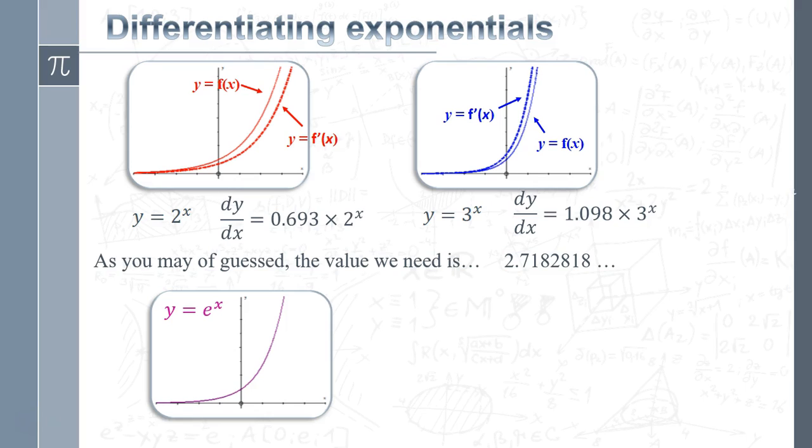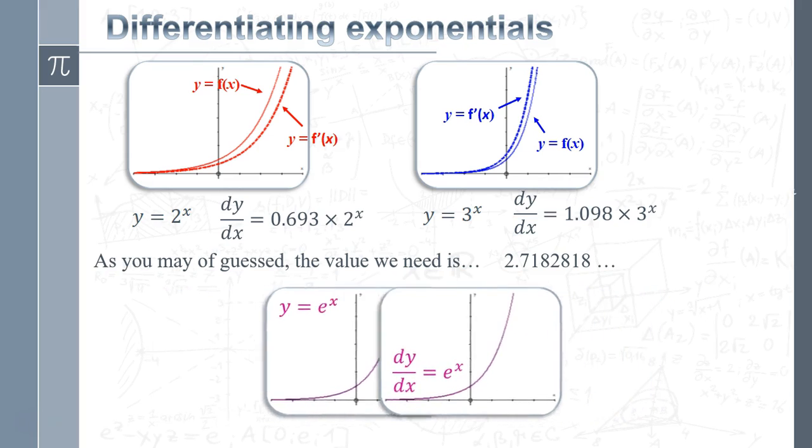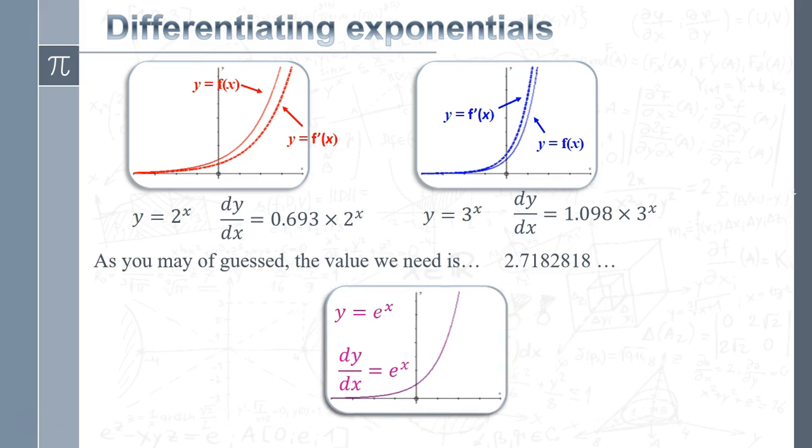So what we get is, if y equals e to the power of x, differentiate it, you would get dy/dx equals e to the power of x times that constant value. And up here, in this constant value, for 2 to the x it was that, for 3 to the x it was that. For e to the power of x, that constant number is just 1. So you get a gradient function curve that looks exactly like that. And those two things are just one and the same thing. And that is going to make all our calculations and all our differentiation, all our work with these exponential models, so much easier.